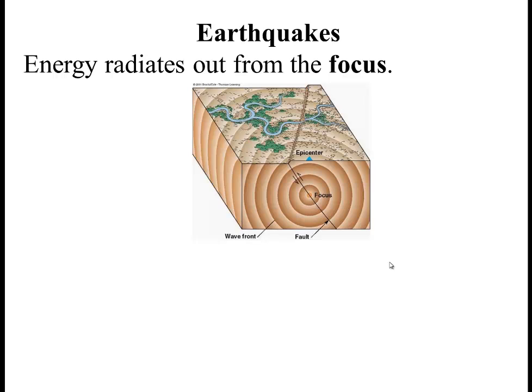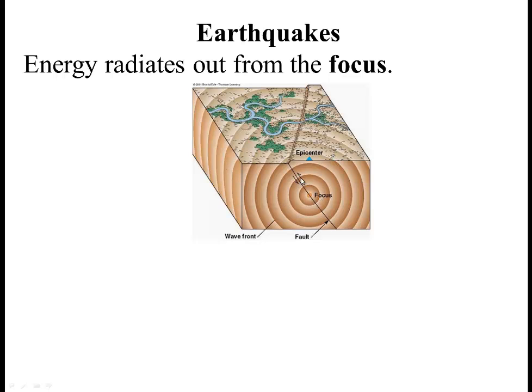Earthquakes radiate energy in all directions. It's like throwing a rock into a pond. You can hear the rock hit the water, so it goes through the air up at you. You can see it moving horizontally across the water, but if you were actually in the water, you'd hear it, so it goes down. So it not only goes vertically, it also goes horizontally.